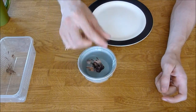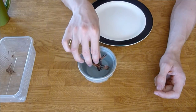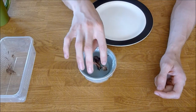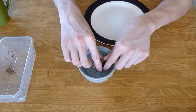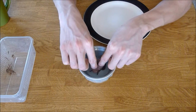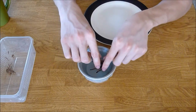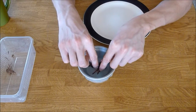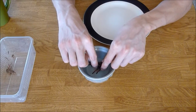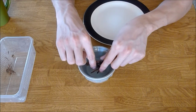The reason we do this is the water will actually soften up the spider and make it easier to open it up and move it around, which we need to do to get the shot that we need. Now I do know that this spider is a female but I'm going to do this just to show you what it is that you're looking for.